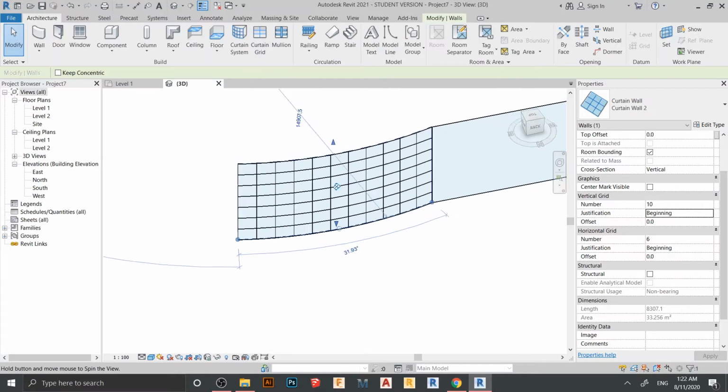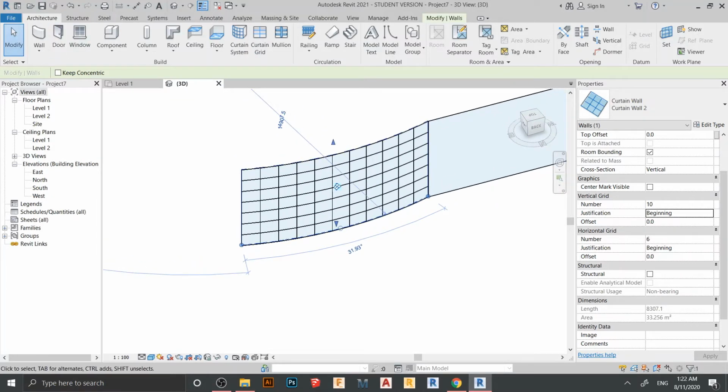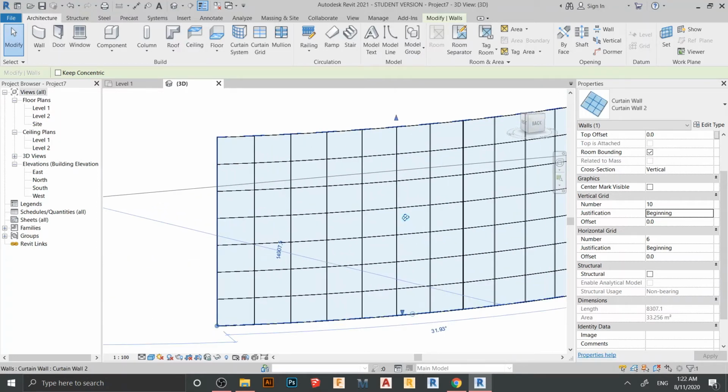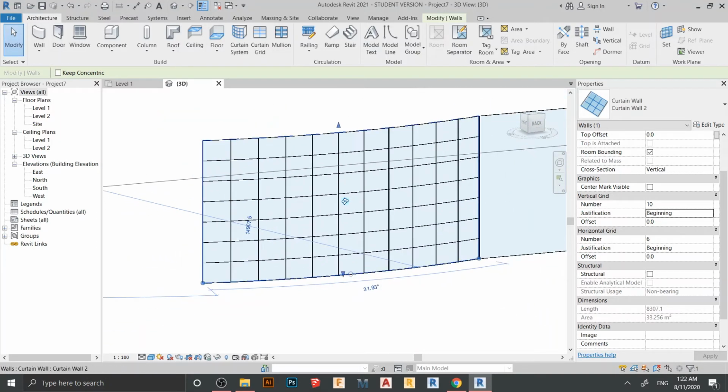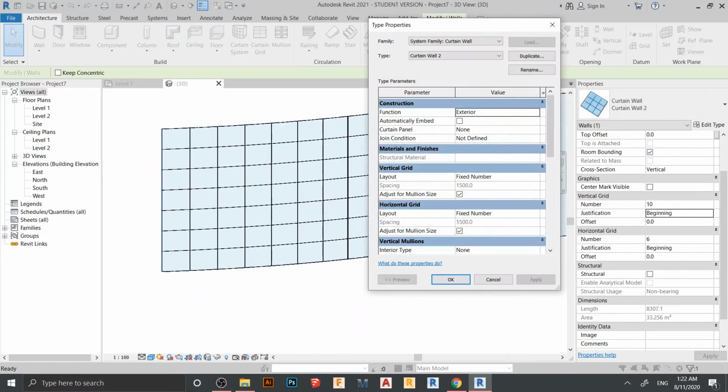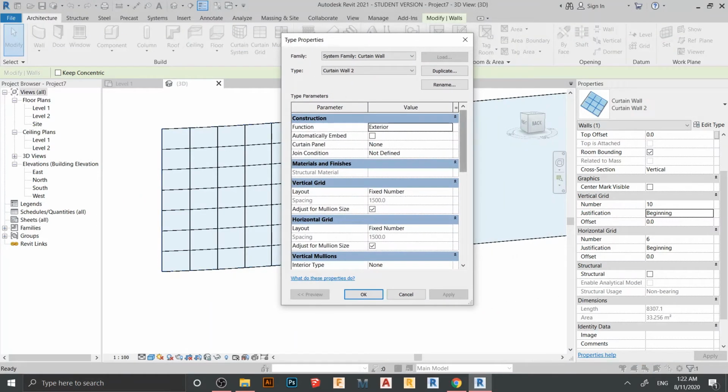Okay, so we work through this one first. After that only we work on our tab. Okay, again here is what we created, we are done. How to place your mullion. Normally we got two options to place mullion. One, you can go to architecture tab again, then here is a mullion, or you can just go to edit type here in your property panel.